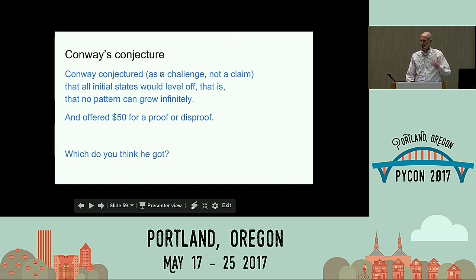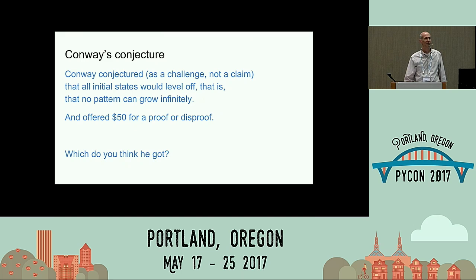So that's what got Conway to his conjecture, which is some of these things seem to run for a very long time. Do any of them, in some sense, run forever? And what we mean by forever is constantly producing an increasing number of cells. You can think about what kinds of patterns, how would you do that? If you were trying to design a pattern that would produce an infinite number of cells, how would you do it?